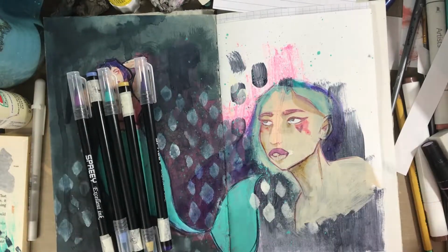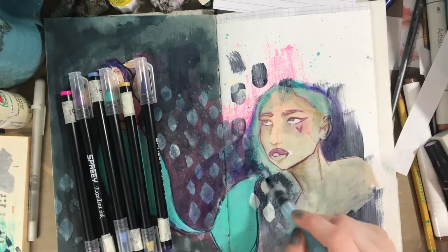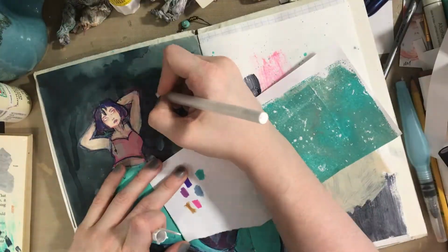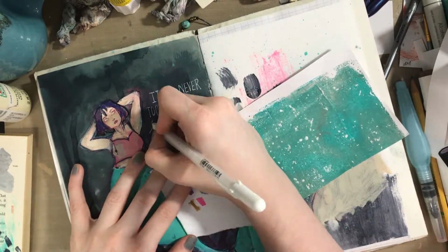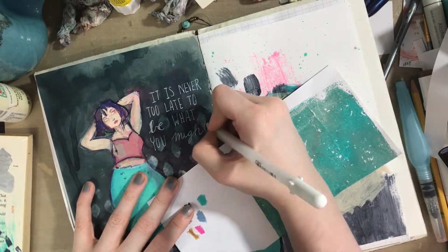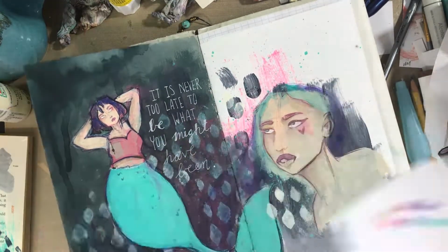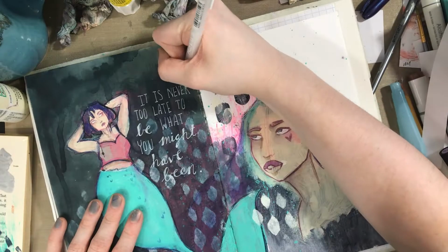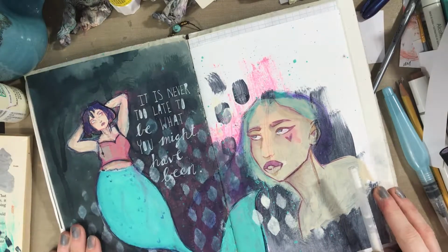So the mixed media paper itself did not like to activate the pen at all. However, if I was working over top of acrylic paint, it would do two things. One, it would kind of sink in and it would absorb into the paint and it would become much lighter of a color than it initially came out as, which made it really great for adding these subtle shadows that I was kind of trying to achieve. And also, once I had used it on top of the acrylic, I actually could activate it with water and kind of pull it out for more of a watercolor effect.